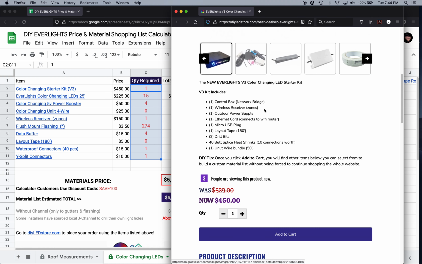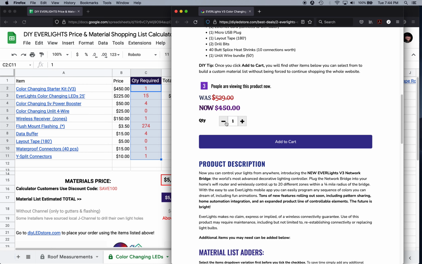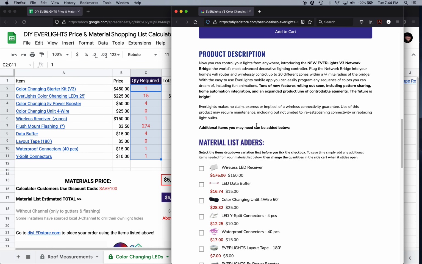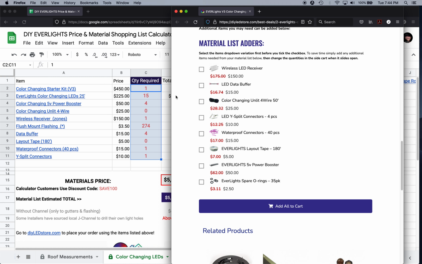Here again, the starter kit quantity is already added. Let's go down to the material list adders. Lights, we're going to select in a minute. Boosters, we need several boosters. Unlit wire, we don't need any.